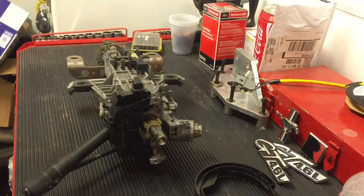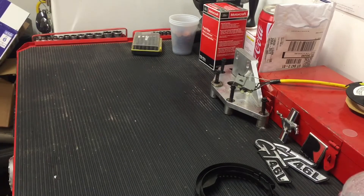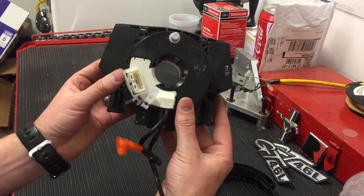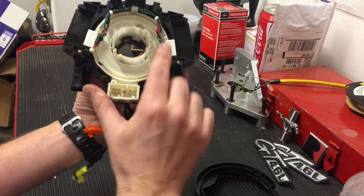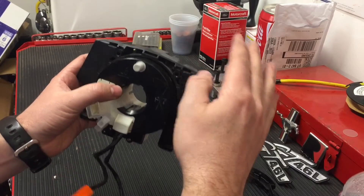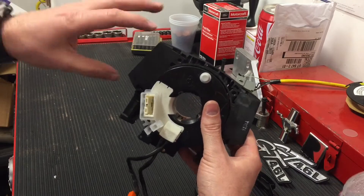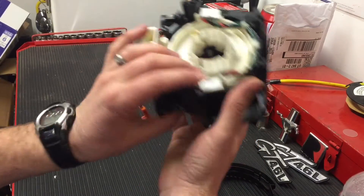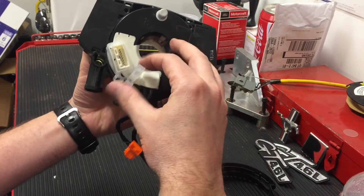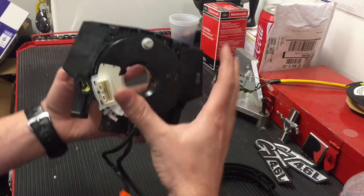On the Mustang, some of the other controls are separate from the clock spring. But this is the clock spring out of the Infiniti that I did, and it's a little more complex. If you look here on the back, it has electrical connections as part of the clock spring — these control the windshield wiper lever, the turn signal indicator, headlights, all kinds of things that actually plug into and are part of the clock spring. So it does vary from car to car. You can't just say the clock spring only does the airbag, because in this case it does more than that. It's all one assembly.